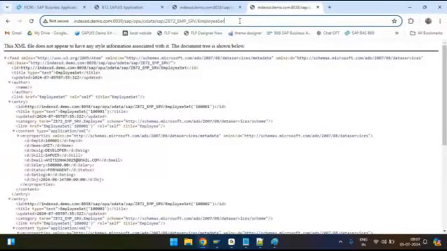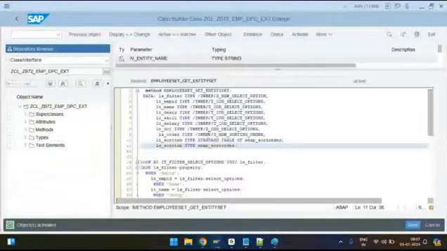To apply the filters in the backend, that is by keeping the filter syntax for the OData service URL, we have seen how these filters will be captured by the OData framework and stored in an internal table called IT filter select options. And from there, how we loop that IT filter select option table and push our filters into our individual select option tables, and then keep them in a select query, right? So this is what exactly we have done.